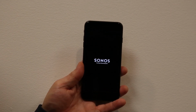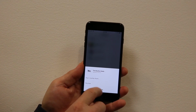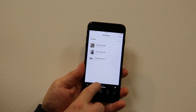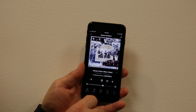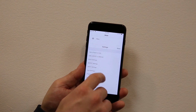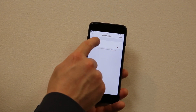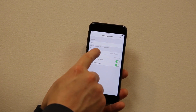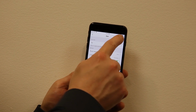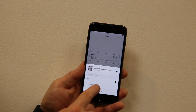Using your Sonos app, select the music you want to listen to and send it to the room where your Onkyo receiver is located. Your receiver will turn on automatically. Go to the Sonos input and set the volume to the default level we set earlier. We recommend naming the Sonos Connect to a friendly name, like Den or Family Room. This is found in the Sonos app's room settings. Finally, you can group your Onkyo receiver with other Sonos devices or listen to it by itself.